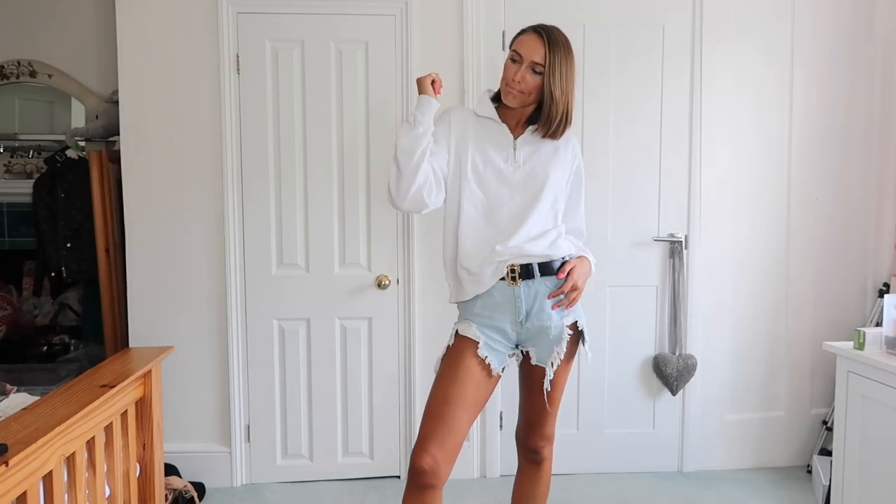For the final look, I want to show you another way that I very often wear that pair of shorts, and that is just with this little jumper from Brandy Melville. I think it's very kind of 90s vibes, really comfortable — I could imagine wearing this on a beach. This is something I'd probably wear in an evening at a festival or on a summer holiday with the shorts. It's just a really nice way of, you know, when you've got a tan, getting your legs out with your shorts on but staying warm.